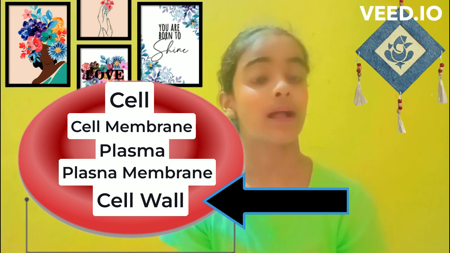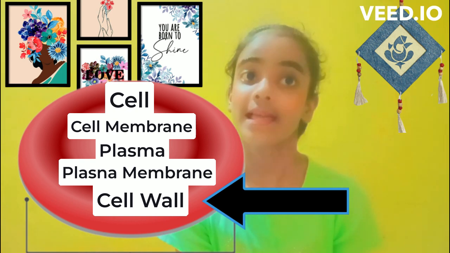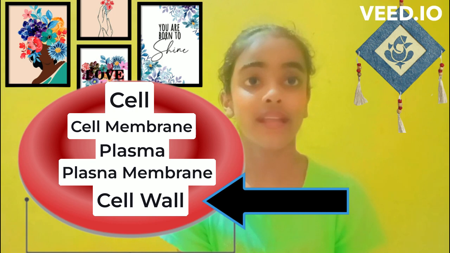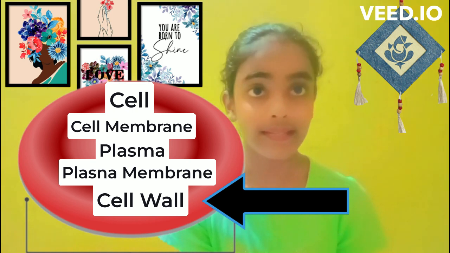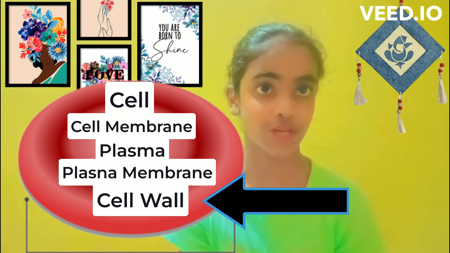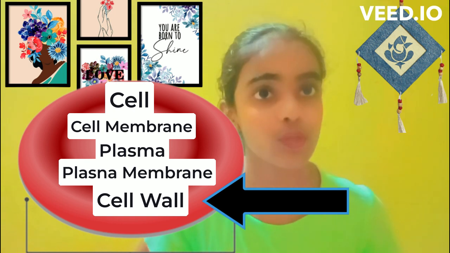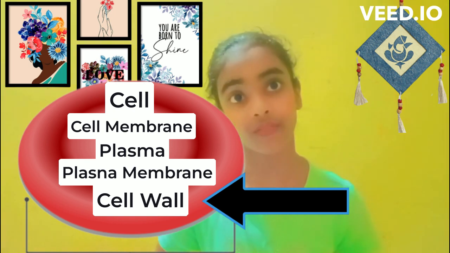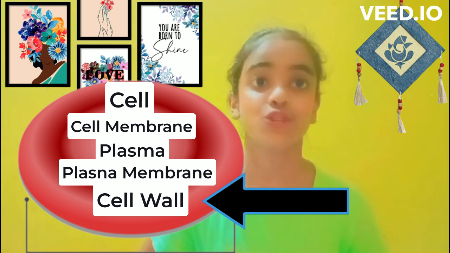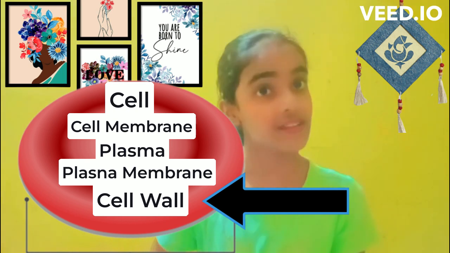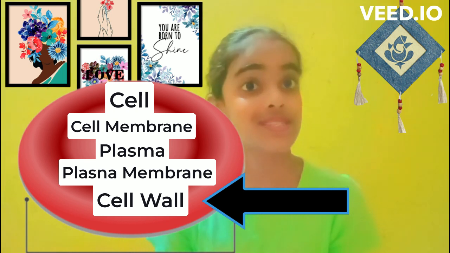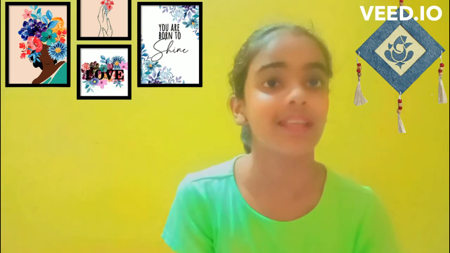The cell wall is the additional covering outside the cell so that it should not get hurt, it should not get any disturbance, and it should have proper protection. So if you get a question in your exam asking what the additional covering outside the cell is, you should not write Ramu Kaka. Ramu Kaka is scientifically known as the cell wall. So the cell wall is the additional covering outside the cell.